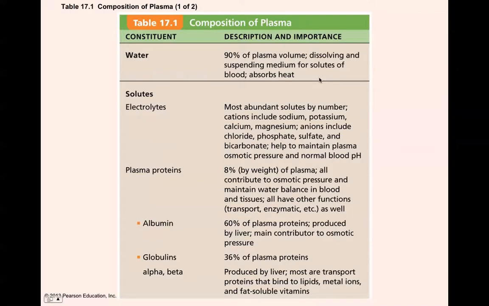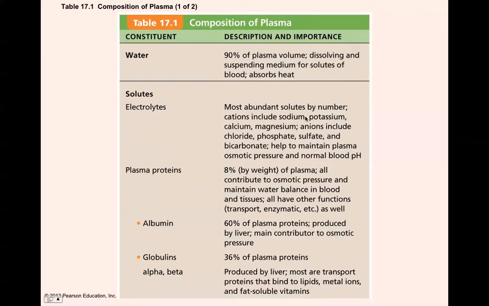Water also absorbs heat. Earlier in the semester in A&P 1, we reviewed the properties of water, which is also talked about in the Fundamentals of Biology class. And so water is the universal solvent for living organisms. Solutes, electrolytes. When you hear the word electrolyte, that's referring to some kind of a charged particle. The most abundant solutes by number would be electrolytes.